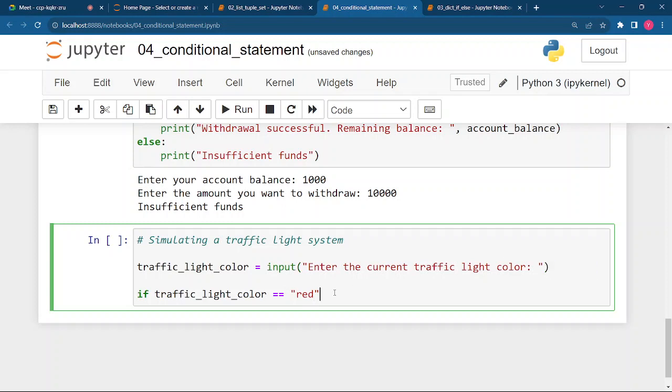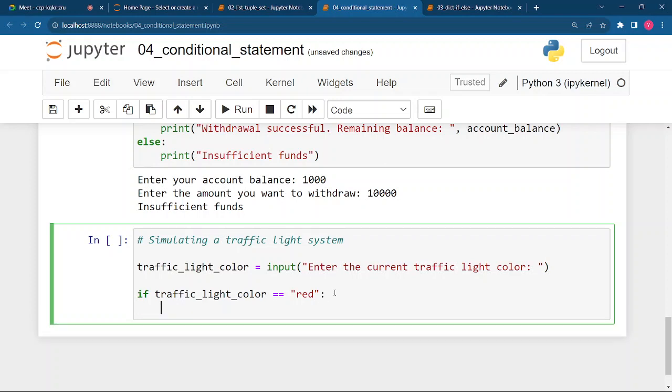Focus here. I will be printing stop, exclamation mark, the light is red.